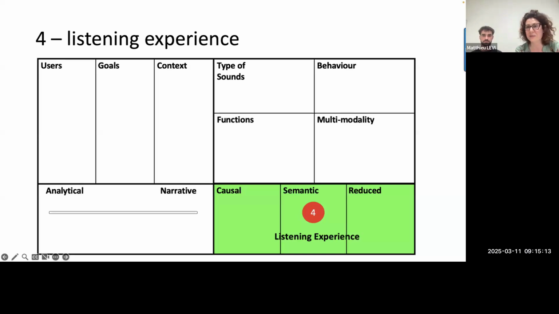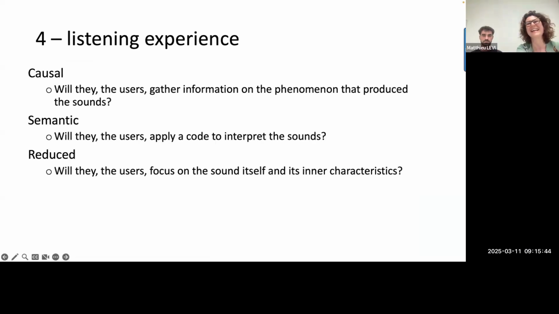And again, we put it there at the beginning, thinking that it was an interesting input. It might be a bit difficult to understand. Even so, it is something that we do in sonification, like in the examples of Anita, when we ask our listeners to focus on the change of pitch, regardless of whether this is a piano sound or a human voice. Just focus on how the frequency changes. This is reduced listening. If we don't want our listeners to do that, then we need to change the type of sound or change the way we describe our work.